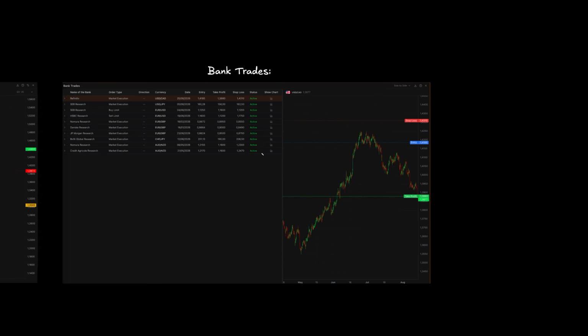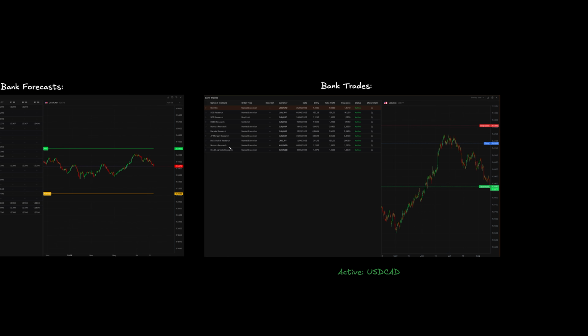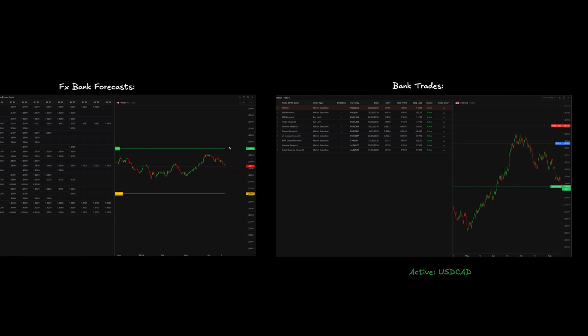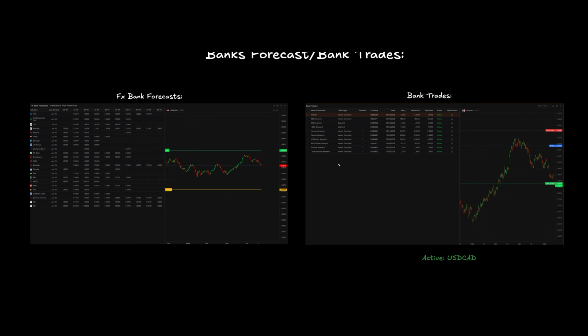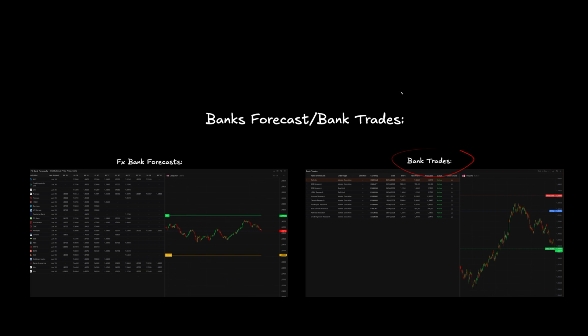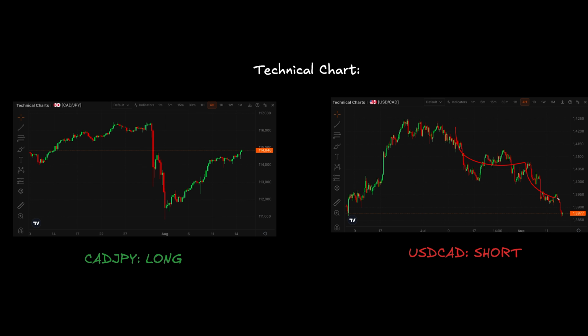I'm just checking if some banks recommend some trade and which one they definitely want to recommend regarding the current context. So for example, USD-CAD was still active until Friday because then the market definitely reached the take profit. Really, really good trade. So that's why I'm definitely combining the bank's forecast and bank trade to just go deeper compared to this basic technical analysis. So I know that, for example, shorting USD-CAD based on the fundamental makes sense. And from the technical analysis itself, it makes sense as well.